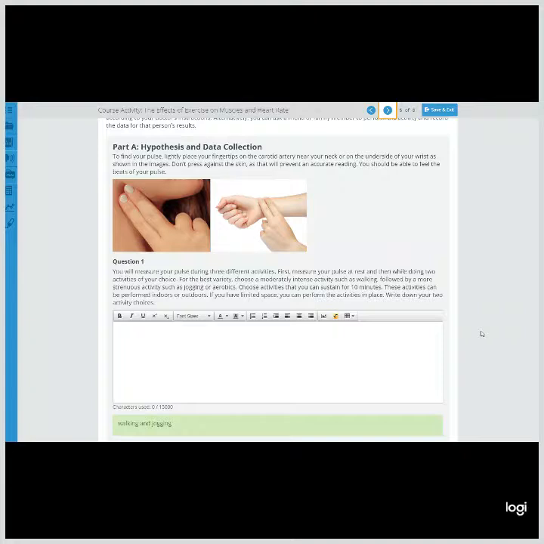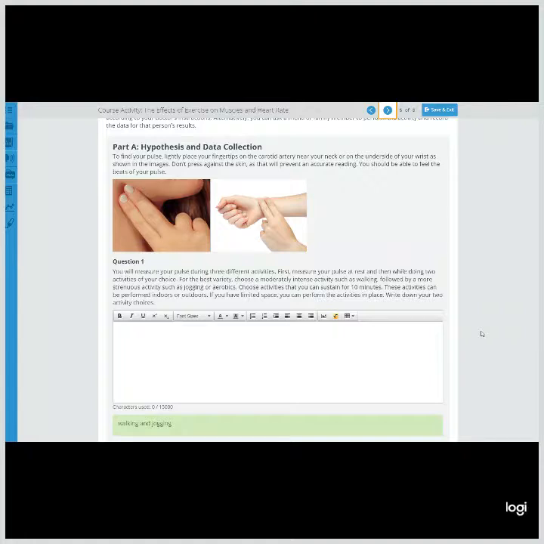You're going to want to have your stopwatch, probably your cell phone stopwatch setting, handy so that you can click it and then count the beats that you feel within 10 seconds. The reason we use 10 seconds is that you can multiply the number of beats you count in 10 seconds by 6, and then you'll find out your pulse rate for a full minute.